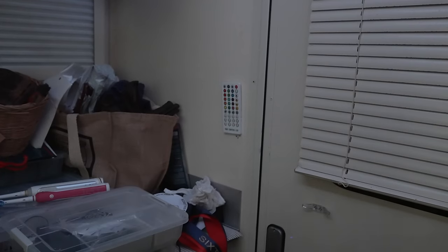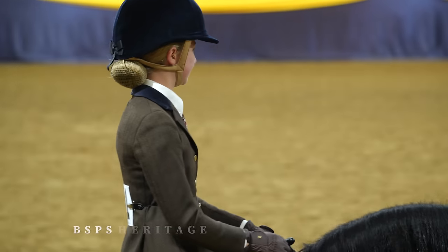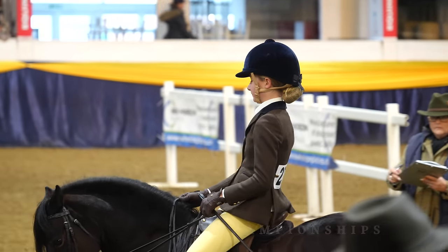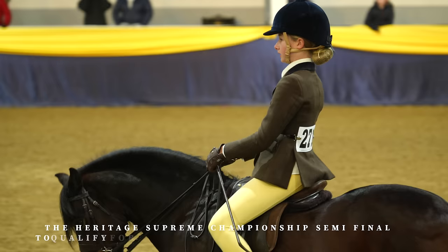Everything is kind of scattered around the horse box at the moment, but in an organized way. Did Mum pack a hairbrush? I hope so. Oh my gosh, I can't find a hairbrush. My mom is gonna go absolutely mental. Guys, I found a hairbrush in the end. It may have been Rolo's hairbrush, but we're in the ring and we had no time to film. We didn't have time to film any of my warm-up. It was just go, go, go.